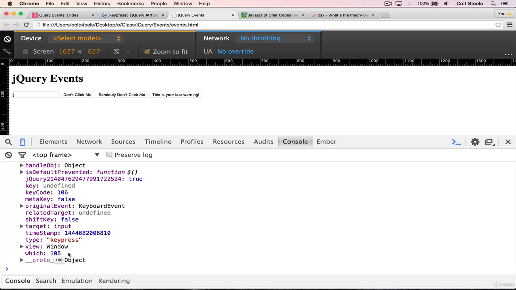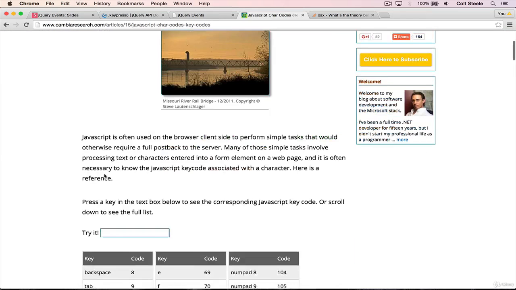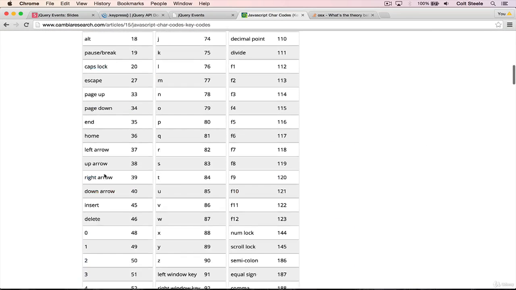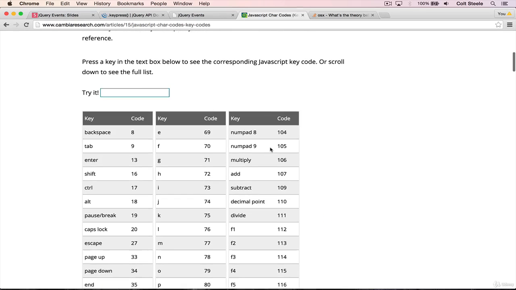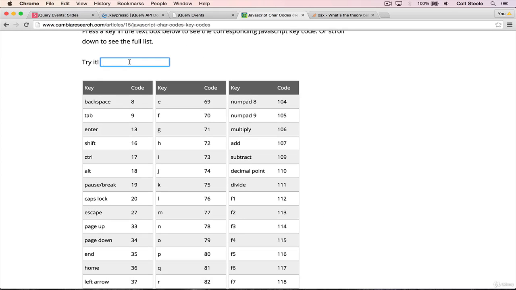So what this refers to is the code of the key that was pressed. So every key has its own code, and I can show you here the JavaScript character codes. There's a page here that will interactively show you. So if I type, I want to know what the letter C, the corresponding code is, it's 67. If I want to check what enter is, I need to hit the enter key, which I'll do now, and it tells me key code 13. So that's one of the only ones that I know by heart, because we do this a lot where we want something to happen when you hit the enter key. Okay, so let's remember that key code 13.